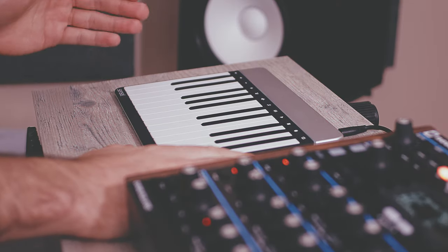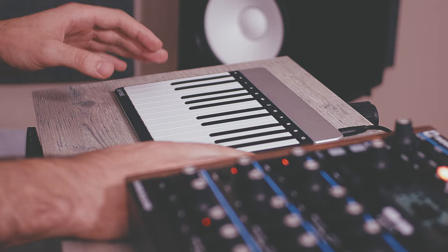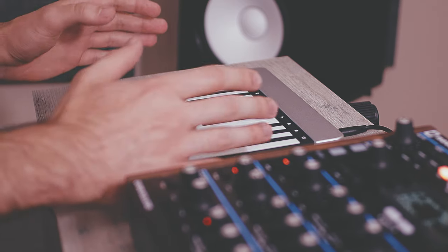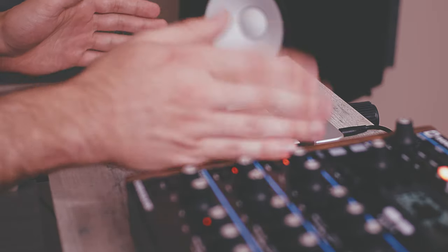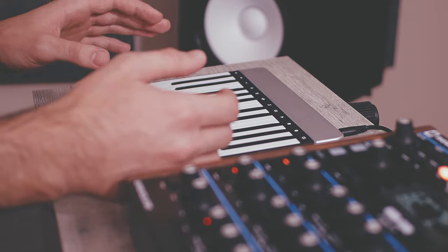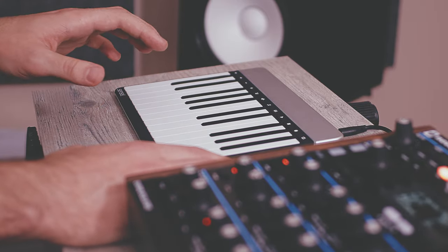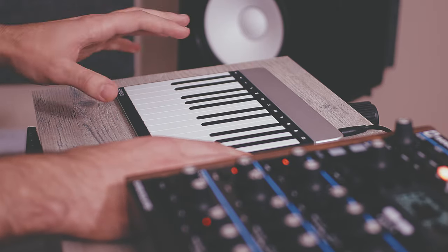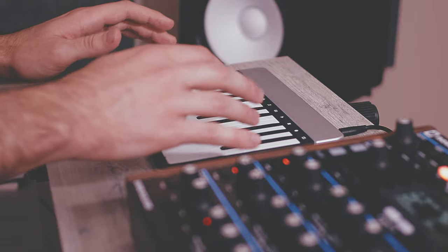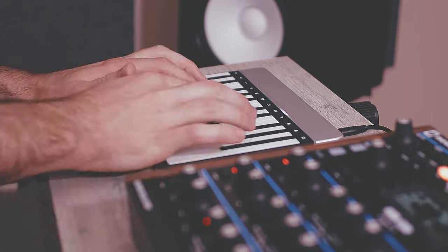Because it supports MPE, the Morph here is also capable of outputting Polyphonic Aftertouch, which for some reason is a bit of a rarity in the hardware MIDI keyboard world, and most hardware synths like my trusty Novation Peak here and software synths as well are capable of receiving Polyphonic Aftertouch. So this means even if you don't have any MPE capable VSTs or hardware, the Morph can bring some awesome per note expression to your favorite synths without any additional setup required.